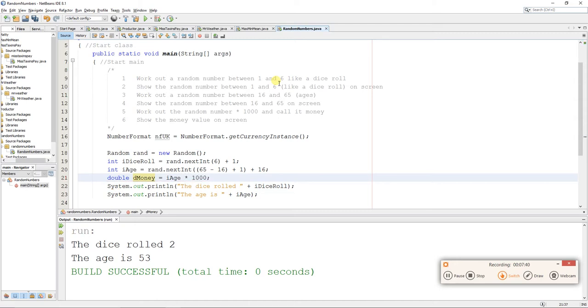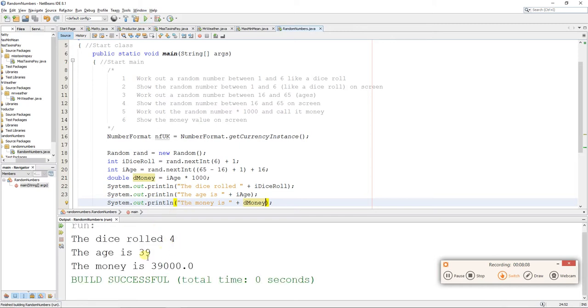There's no error there. Now, iAge is an integer, that's fair enough. And this is also looking like an integer. But what will happen is the double will accept it and just turn it into a double by default. If we do get an error, I can always change it. But at the moment, it seems to be quite happy. Now let's find out how much the person gets. So the money, spell that correctly, is, and it's back to dMoney, which seems fine. We can save it and we can run it.